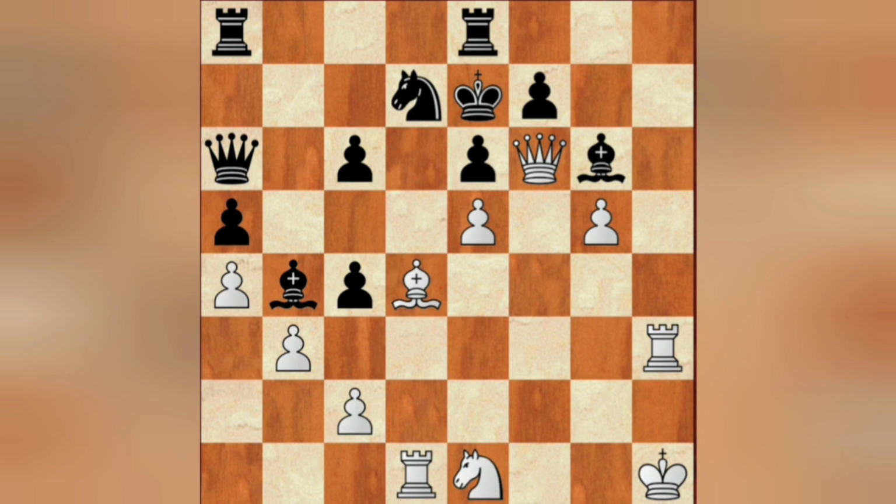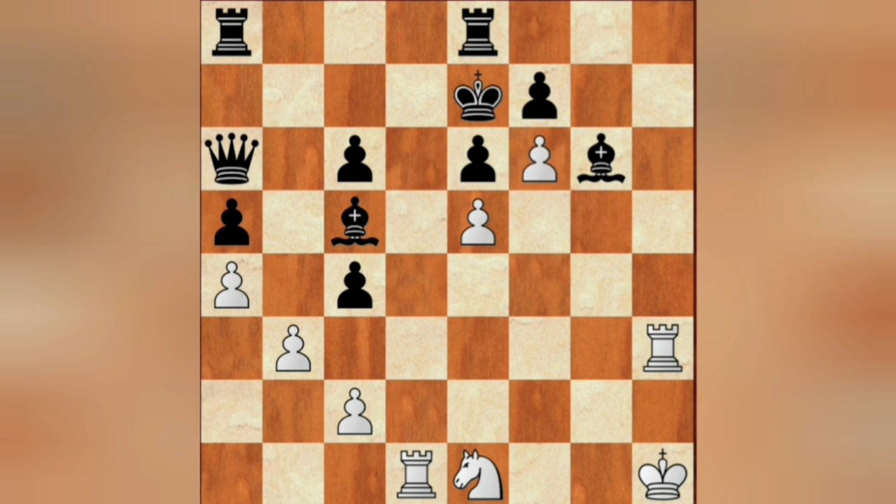It's not the in-between move, but just a check. Black has to capture the queen, and now bishop to c5 as an in-between move. Why? To open the d line, and now after the bishop captures the black-squared bishop, white can capture the knight, because in this case black's king can't go to d7, it has to retreat to f8, and then checkmate in one.